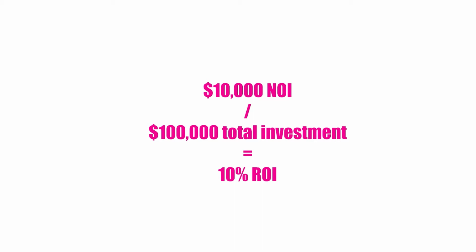Let's go. Now, I'm going to make this a little simpler than it really is because I want to show you only what you need to understand for the scope of this video, but know that there are important complexities that I'm going to leave out for the sake of time and efficiency. Let's take the same deal I used in the last example. I buy a house for $100,000. With my cash, it kicks off $10,000 a year net income. And that's the same as cash on cash because we're using all cash. So 10% ROI, 10% cash on cash return on investment, all good, right?